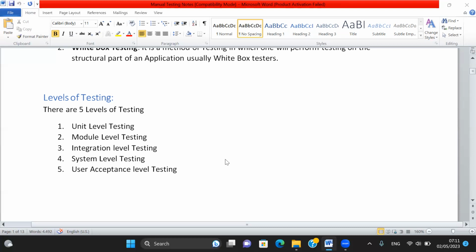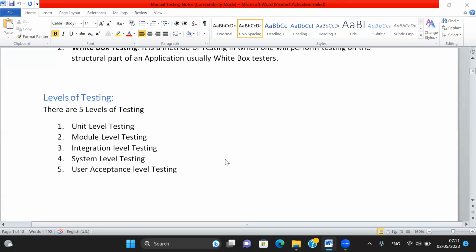If you see www.icicibank.com, you can see the home page of the ICICI website. How are you able to see the ICICI website? Because the developer has written some programs so that the user can see this look and feel of the application.